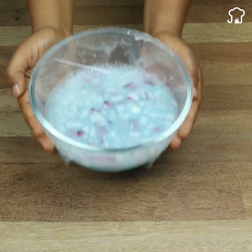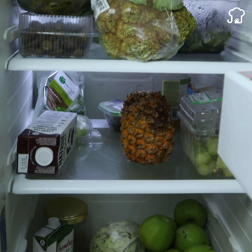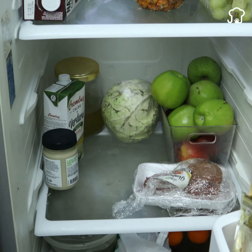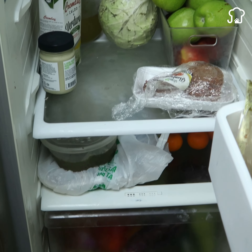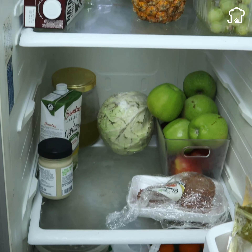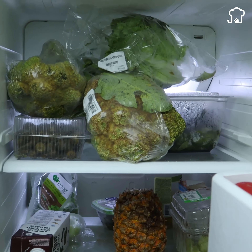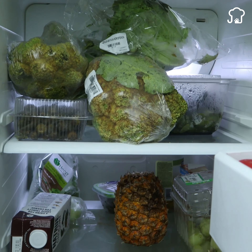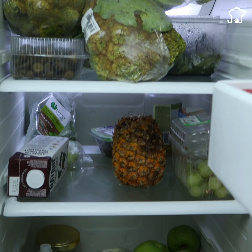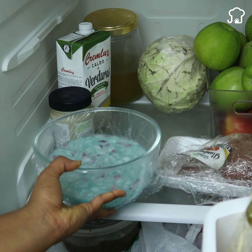The refrigerator is an important household appliance that is indispensable in our homes. We use it daily to store different types of food. It is very common that as the days go by, foods begin to release a flavor and smell that lingers in the refrigerator, and in many cases alters the flavor of liquids and some foods. In severe cases, several bacteria can remain in the refrigerator and damage the food.